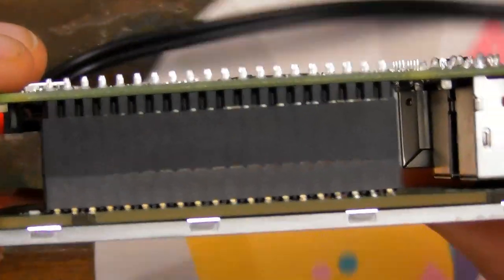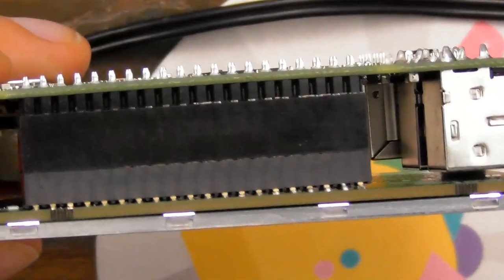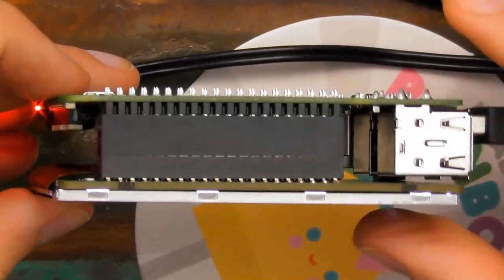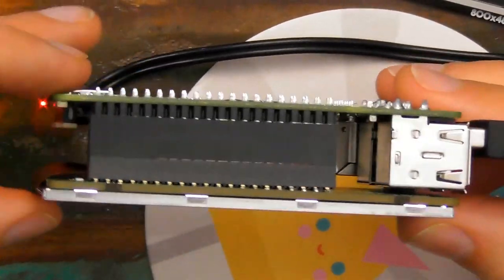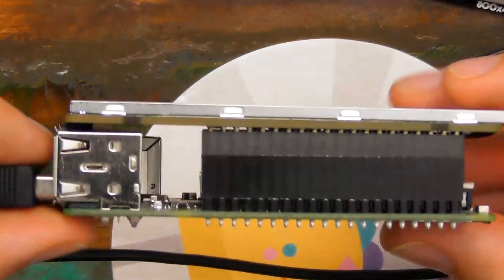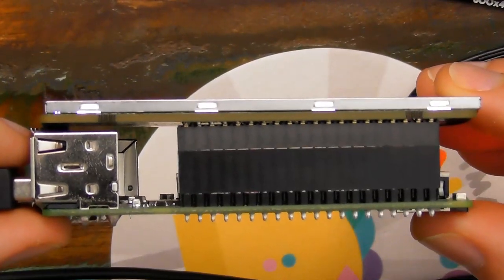So, normally, a board of this size, which is what we're calling a wide hat or a WHAT, wouldn't be able to sit flush on the Pi. So we've got these extended headers that basically lift the board up. That's upside down, Phil. All the bits are going to fall out. Fine. There you go. So you can see it just raises it up enough.